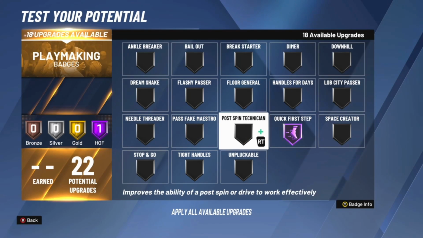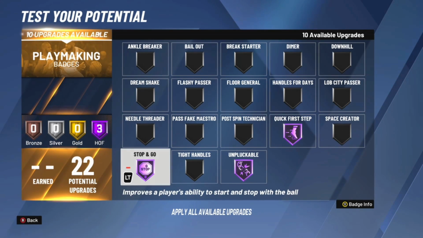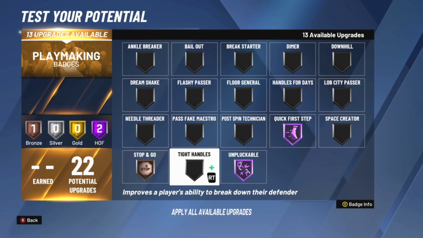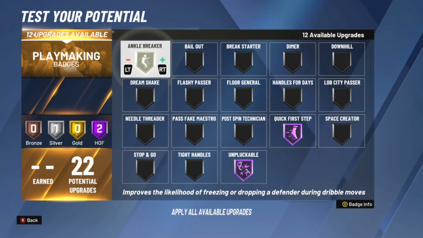Always suggest quick first step, unpluckable, stop and go to get you out of there. With this build, if you can get those stutters and that freeze animation, you should be ready to go. Although when I use it, I don't really see it pop up all that much, so I'm not really going to recommend it to you. Although if it pops up for you, you can escape really fast. You can throw ankle breaker on there. Just depends what kind of point guard you are.